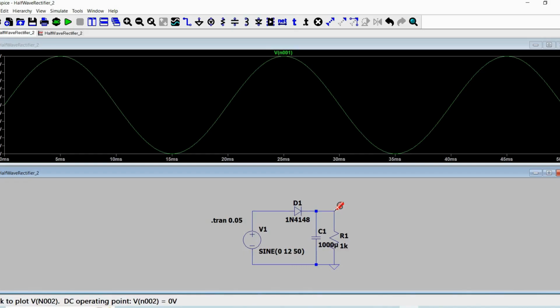We can see here we are getting a perfect DC waveform with a minor ripple. This is how the filter capacitor helps. Okay, so this is how you can analyze the circuit without filter and with filter, and how the output waveform of the half-wave rectifier will be. So I hope it is clear. Thank you.